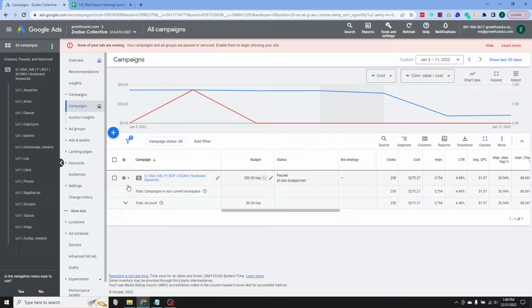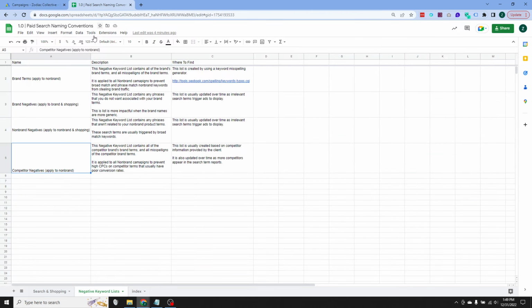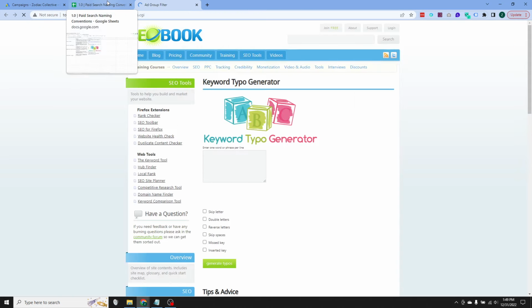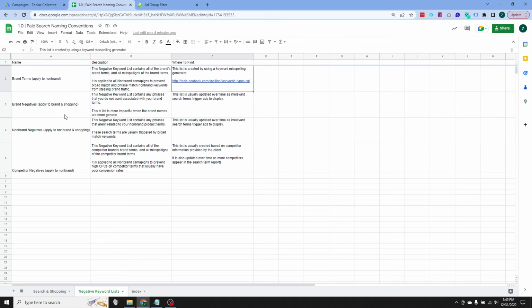campaign. And you'll start to see how now we can use these campaign types and negative keyword lists to control traffic and bid on it appropriately by intent, by the intent to convert. And you'll see different conversion rates for each of these types of campaigns. But what we're going to do is we're going to basically use a couple of free tools that have been on the internet for as far as I can remember. And we're going to make some negative keyword lists.